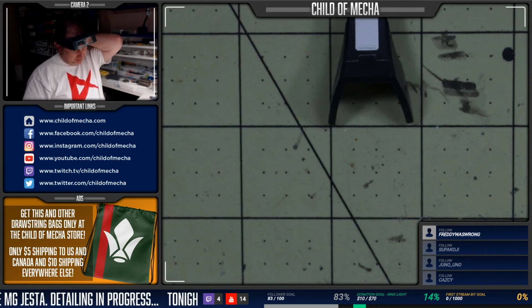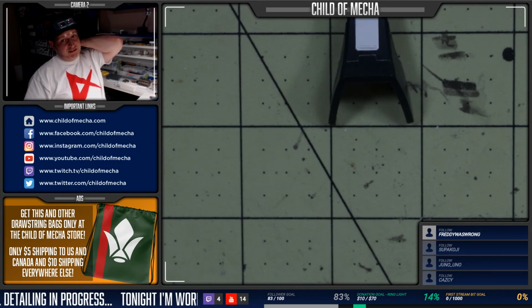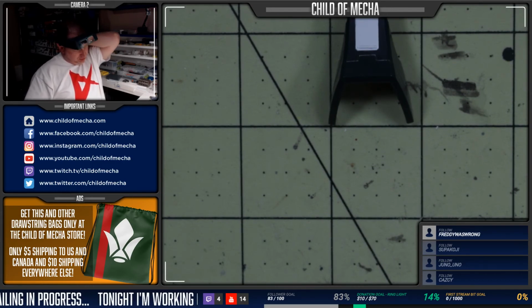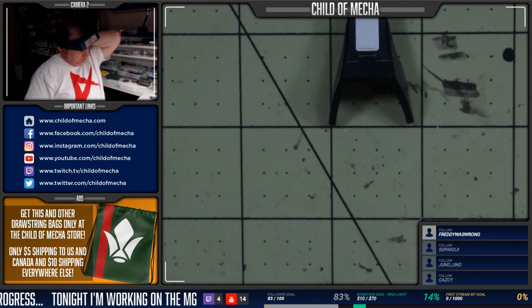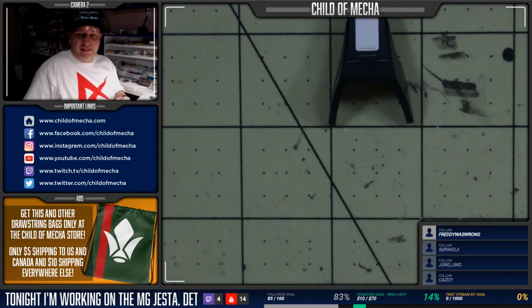Let's fix the tag again because it's creeping up on me. Damn. Not all my shirts are like this, people. I'm going to tell you that right now. Most of my shirts, except for this one, are really comfortable, and the tags don't do this. But I'm going to end up cutting this damn tag out.